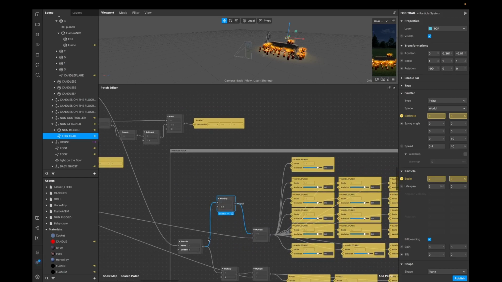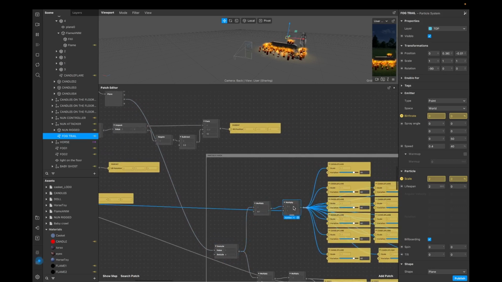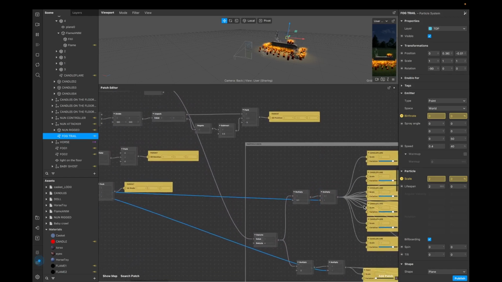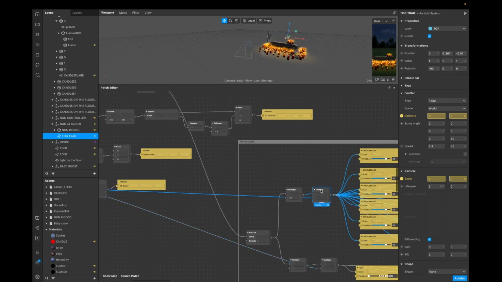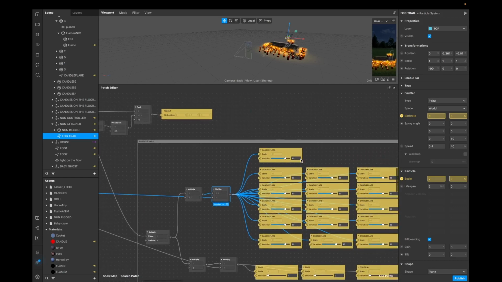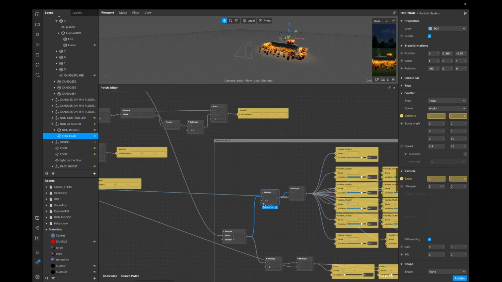Get a multiply, and then get another multiply. Connect your swizzle to the first value, and then get another multiply. Connect this to the other multiply, and then get your screen pinch scale, connect it to the second value of the second multiply here, and then connect everything to your scale patch. But before that, before you make this patch, remember what's written here. So mine was 0.1, so I am going to put that 0.1 value here on the first one.